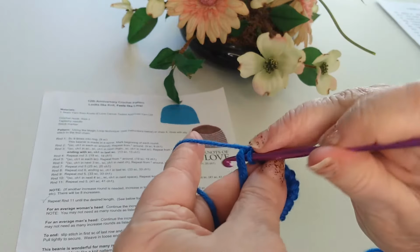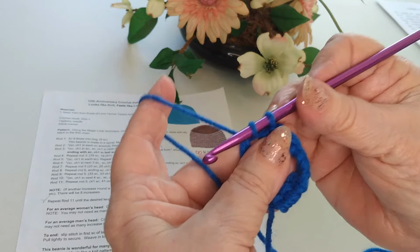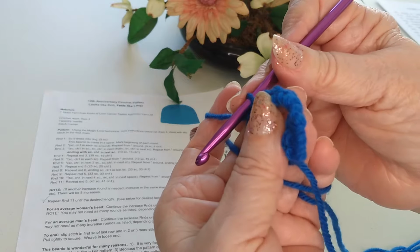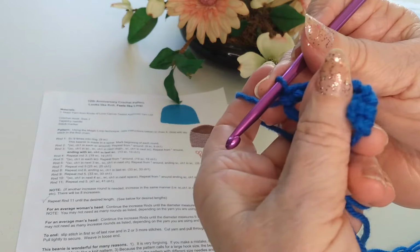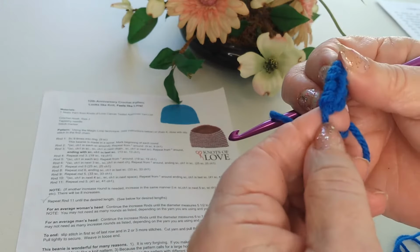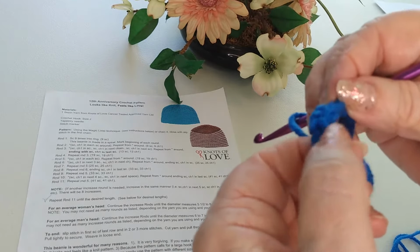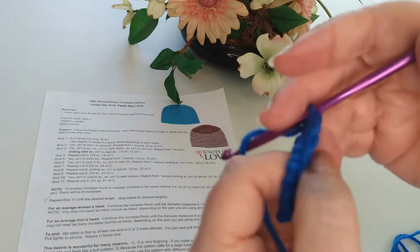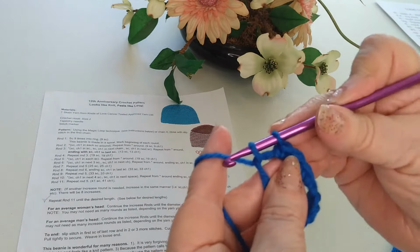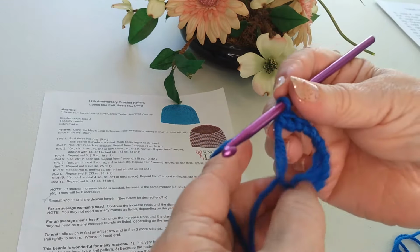You go into the ring, under and over, and bring the loop up. You got 2 loops on the hook, and the second part is you go under and over and go through both loops. Okay, let's see how many that is. 1, 2, 3, 4, 5, 6, 7, 8. And let's do one more. Go under and over. You have 2 loops on the hook, under and over. 9. Okay?